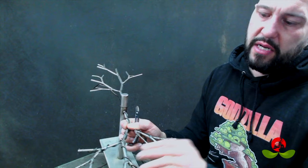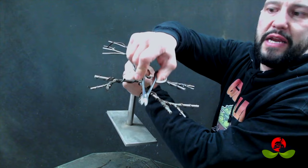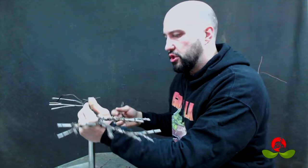In general, for all the other trees, I just finish my wire flat. You can see here on the branch, I generally finish flat, and I always cut my wire on top and leave this free. And I imagine that, for example, if this is a taxus, all the inside has little green. So I don't do the loop because I don't need to lift up the end of the pad. The same I do on larch, the same I do on deciduous in general, even if I put branches up. But I don't have foliage that is too old.